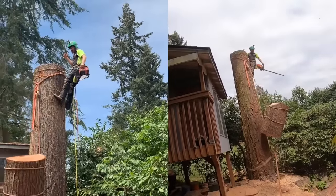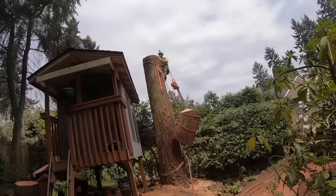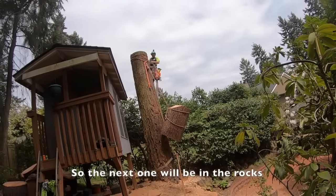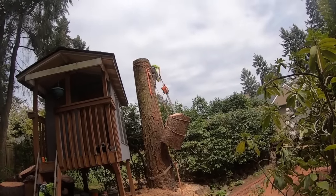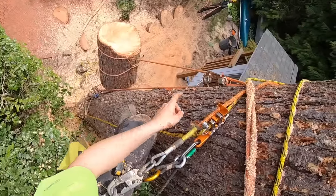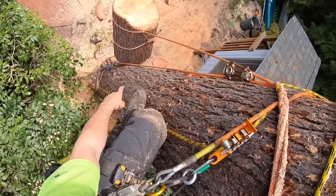That was all stretch. That's how much the rope is stretching. Yeah. So the next one will be in the rocks. There won't be a next one. That's it. Now we gotta get creative. So you can see the rope stretches so much.